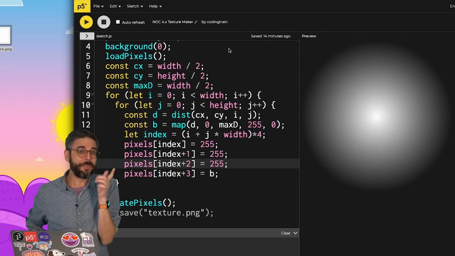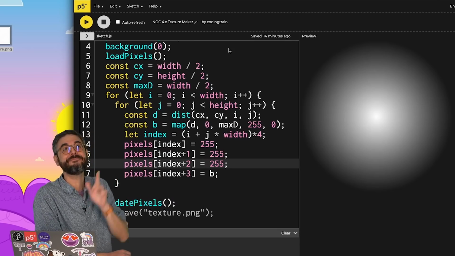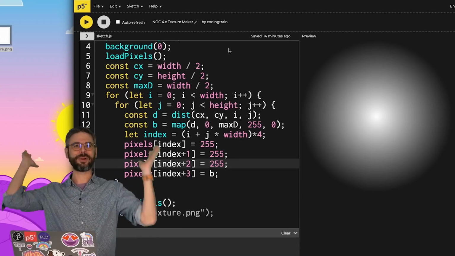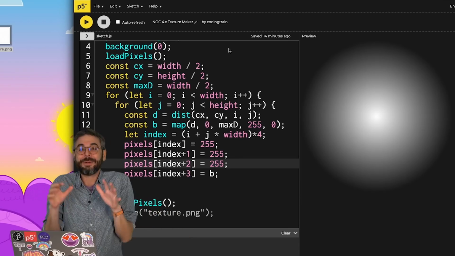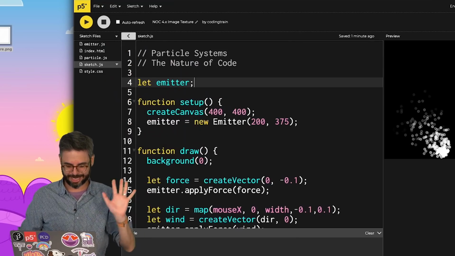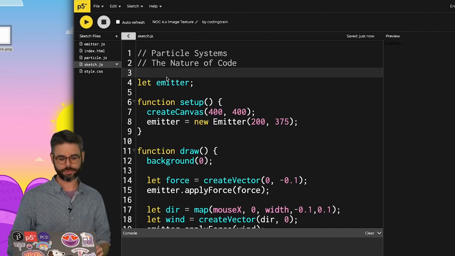In truth, this actually opens an interesting can of worms, which is that I could, in setup in my particle system sketch, generate image textures on the fly. I could use Perlin noise and all sorts of other things. I'm going to restrict myself here and try to stay calm and just use this basic image texture. I want to upload that PNG file to the p5.js web editor.